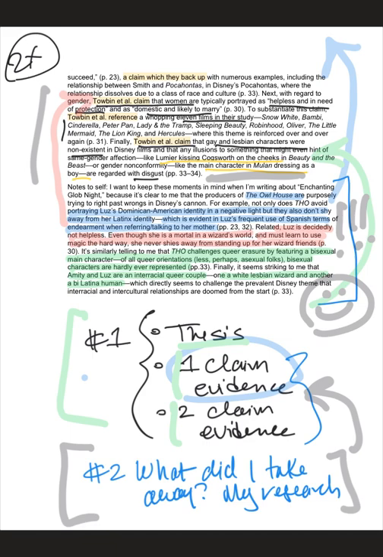So that, my friends, and then the second paragraph, which is really the third part, the third thing that you want to do, is just talk about how this applies to your research, how it helps you see something in a different light. Okay?